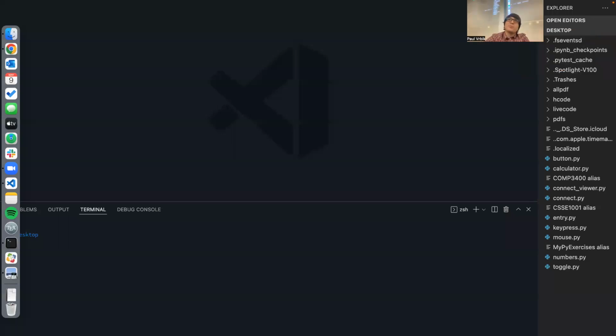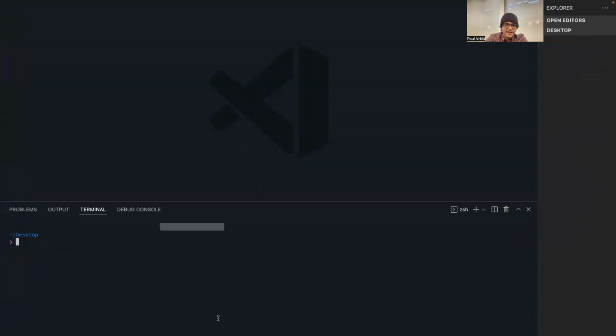Live coding is pretty difficult to begin with. It's especially difficult when doing GUI programming because I have to remember like 100 different keywords. So today, if you can give me a hand, if I forget an option or a keyword, things will go a lot more smoothly. But I'm going to do my best. We'll spin up a new file, I'll call it bar, and let's start coding this bar.